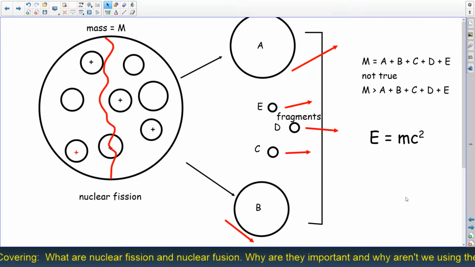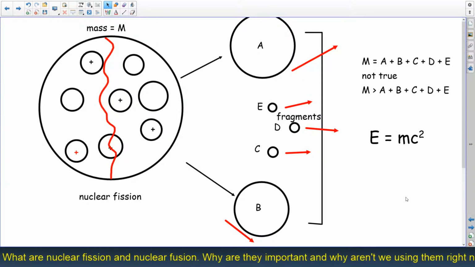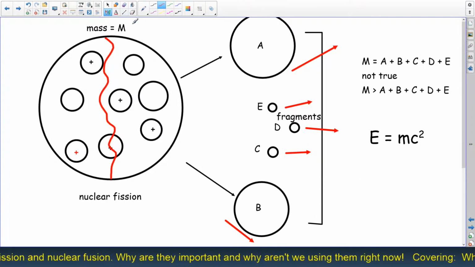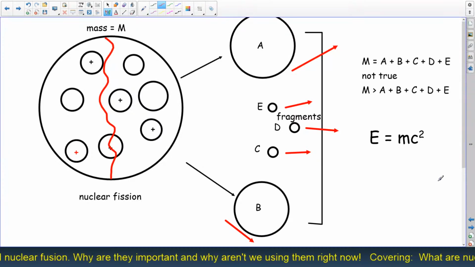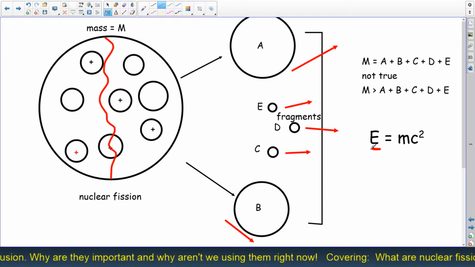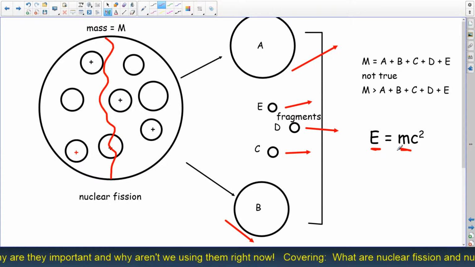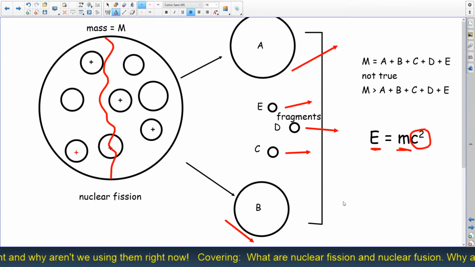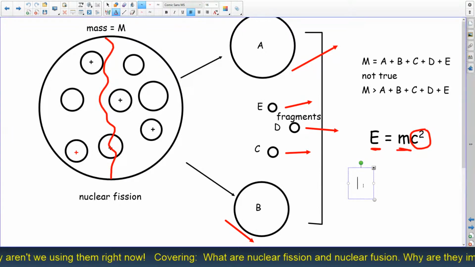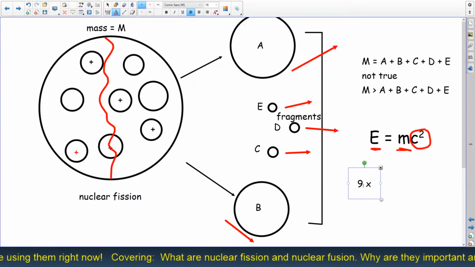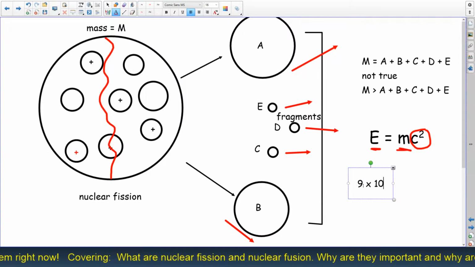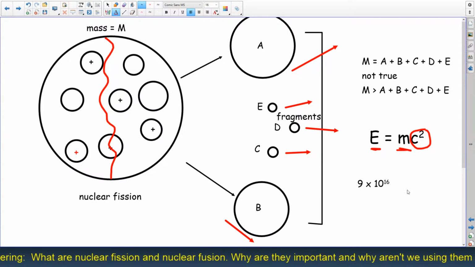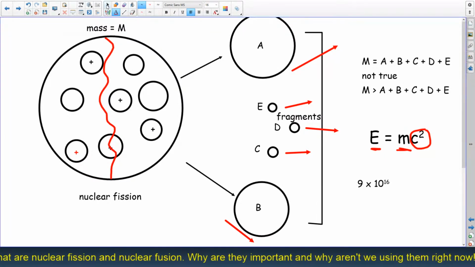E equals mc squared. Einstein's famous equation. And what his equation says is that energy and mass are interchangeable because they are fundamentally the same thing. And that the amount of energy I have is equal to the amount of mass I have in kilograms multiplied by the speed of light squared. The speed of light squared is a very, very large number. Okay, it's something like 9 times 10 to the power of 16. Okay, that is a 9 with 16 zeros after it. That is a big number.